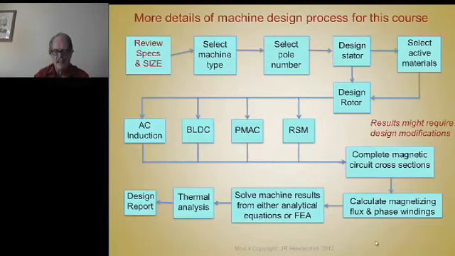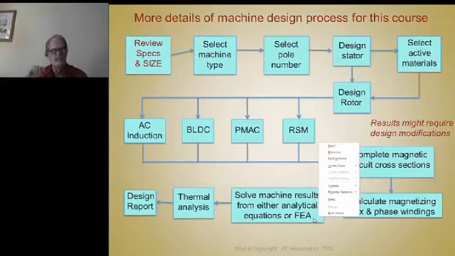Then, after you've done that, you calculate the magnetizing flux for the induction machines and the RSM machine. You know what it is because you picked the magnet for the PM machines. Then it's time to design the phase windings. Pick the right winding pattern and the right winding configuration. Where do the actual conductors go in the slots? Where do you put them in the slots? Do you just copy somebody else's design, or do you design this yourself? And there's not much that you can find in the literature about showing you how to do that.